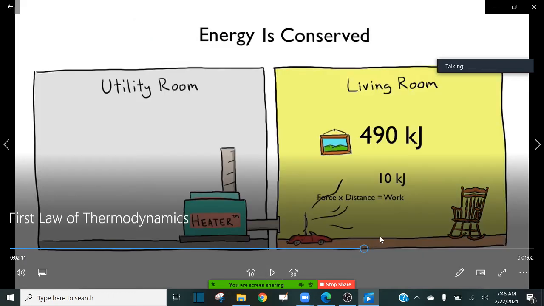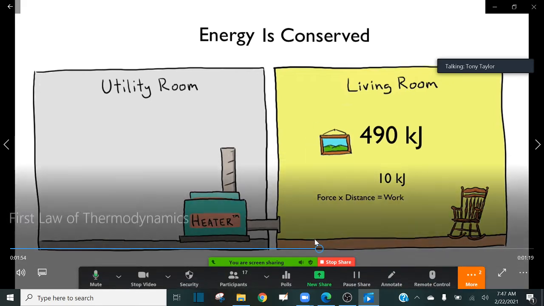In this example, I really like it because it basically puts everything into perspective. Notice how as we pump energy into this room, the total energy stays conserved, even though the energy took on different forms. Our heater pumped a total of 500 joules of energy into this living room. However, if you notice, some of that energy went toward heating the air, and some of that energy went toward moving the toy car. Okay, so let me go back to where the toy car was.